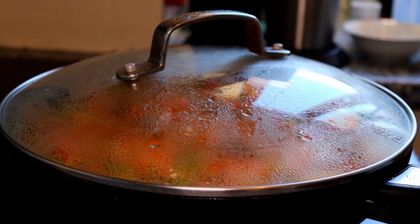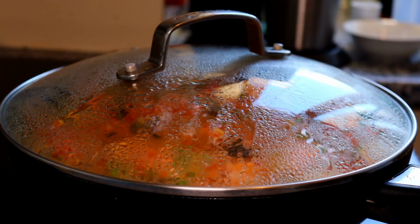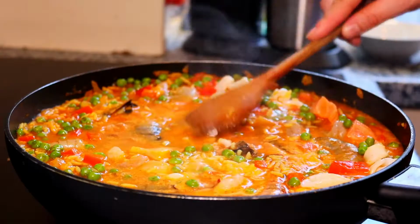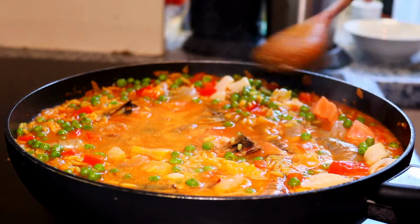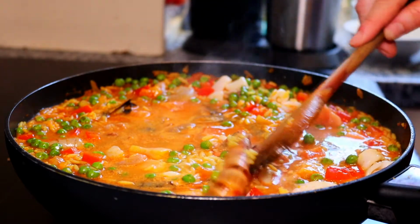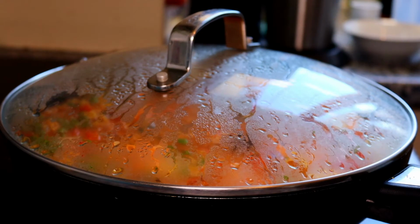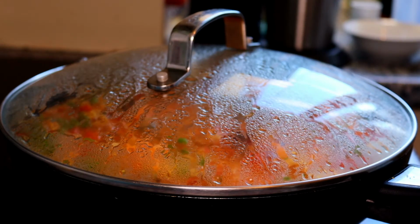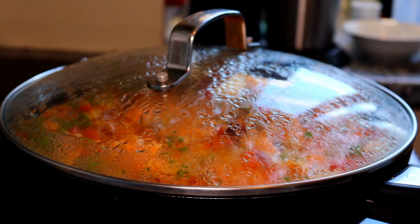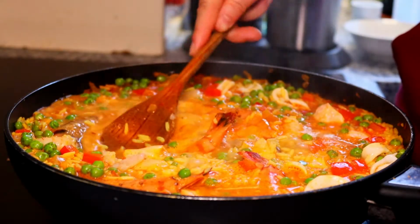Fake seafood paella. Fish swimming around in there. Fake seafood paella. Now remove the top and check the consistency. If it's not right, then you close the pan again. Fake seafood paella. Red and green and bald. Remove the cover again.